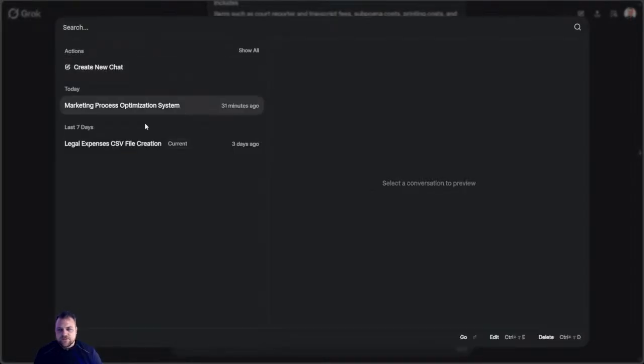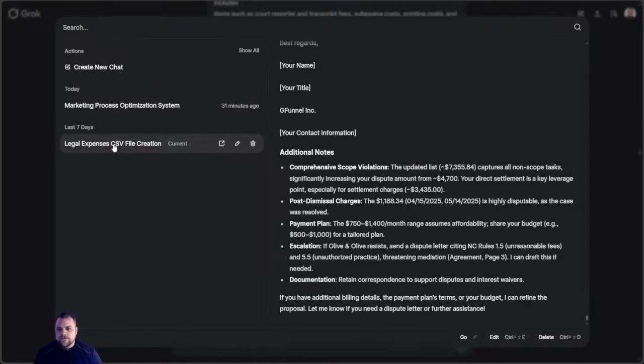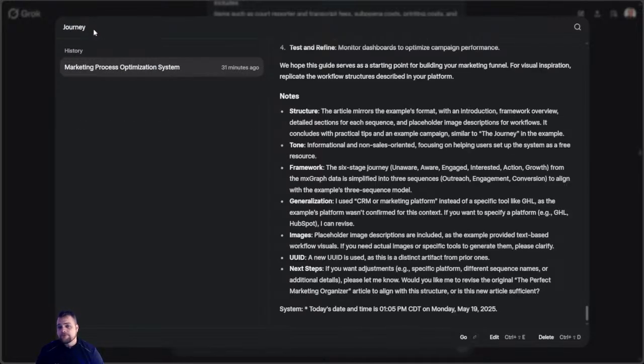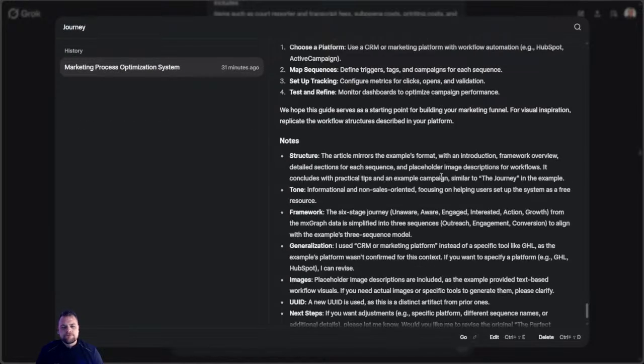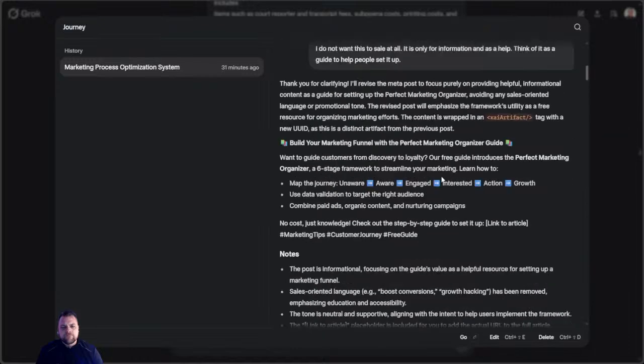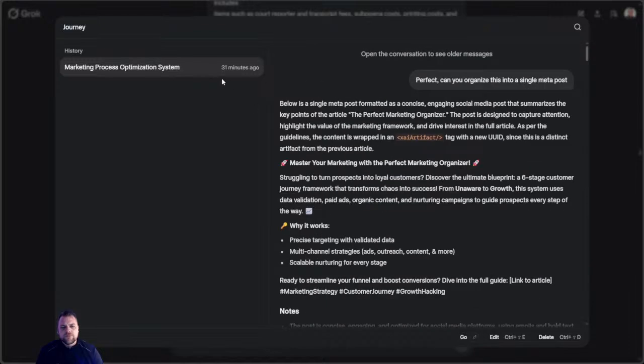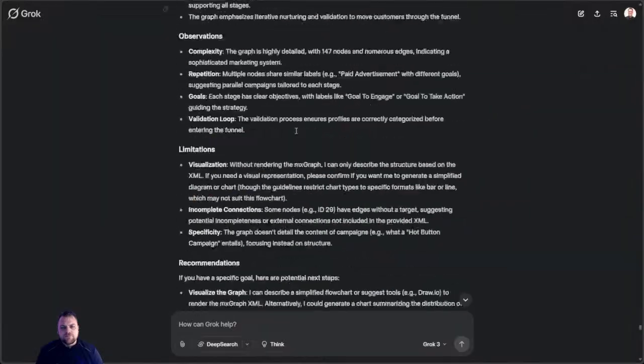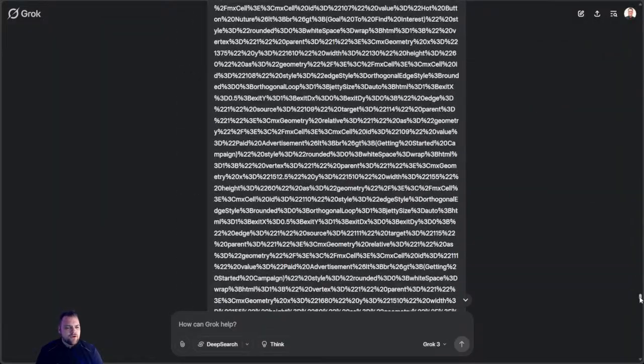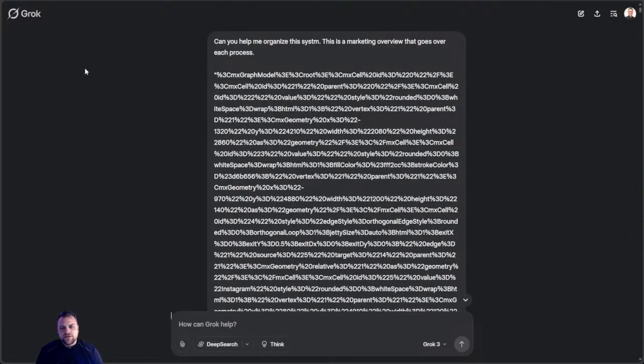Let's go more. Search. Let's search it. This would be our journey. Well, let's try it. Maybe it's just higher up. If not, we're just going to restart it. Yeah, we're going to restart it.